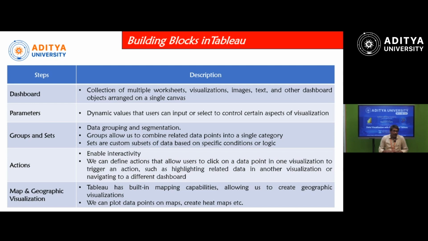Groups allow us to combine related data points into a single category, whereas sets are a custom subset, grouped based on a specific condition or logic. These things we will be seeing when we perform our real-time example.